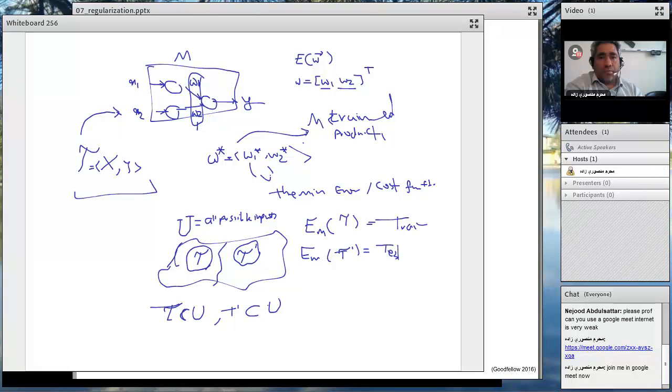This is the testing error, and this is the one that counts in productive environments, counts in production. It is important in production. Our customers would focus on this value.